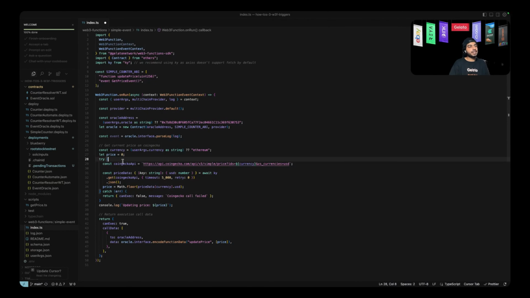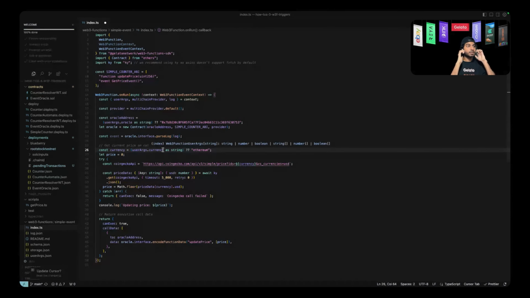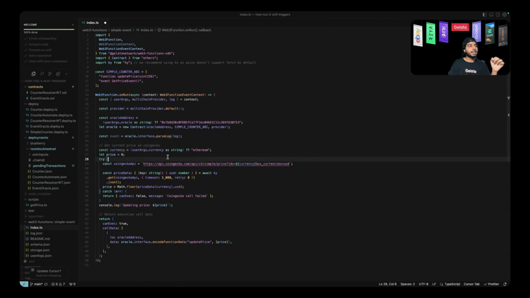Then what I want to do over here is get the current price from CoinGecko, right? So I have set this user args to accept some sort of currency. And then basically I run a try catch and I call the CoinGecko API to get the price, and I just store it in the price variable.